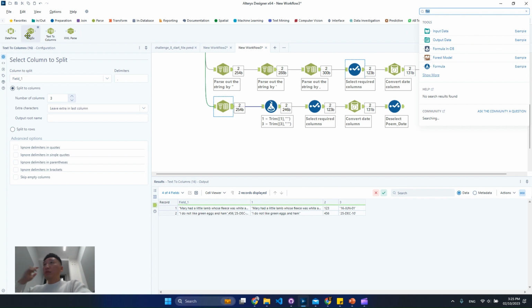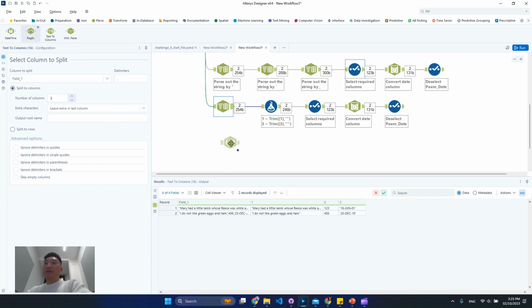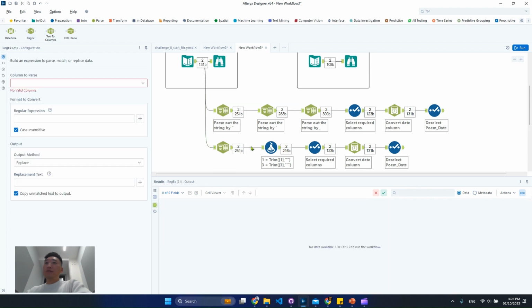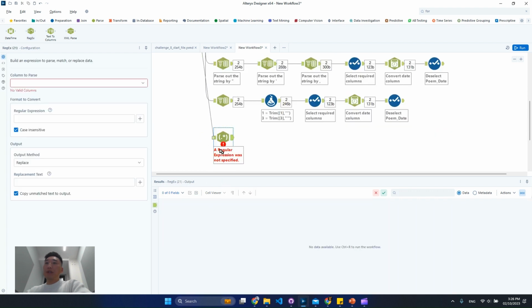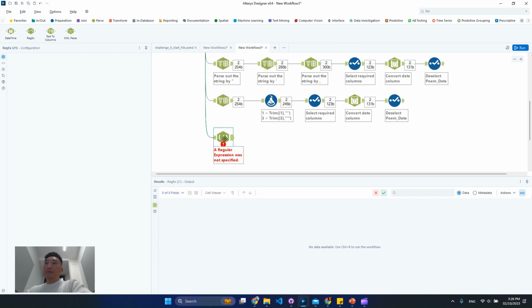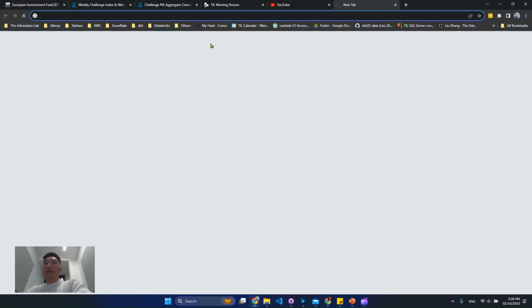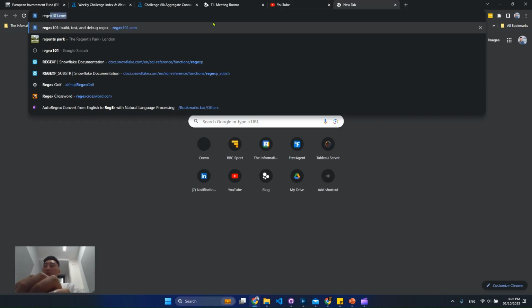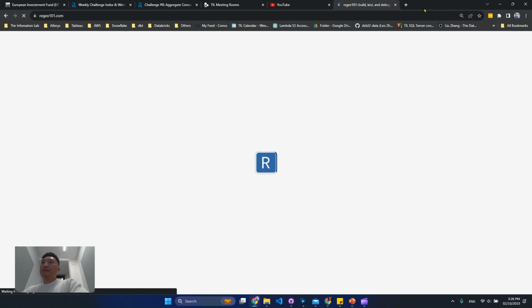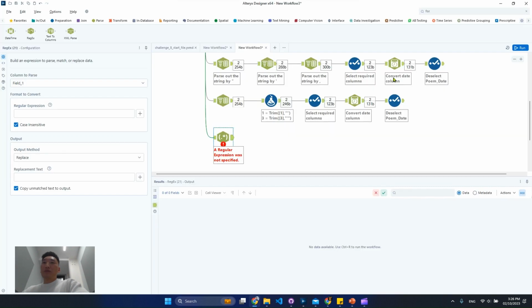Either you can use a formula tool to regex parse, I'm a big fan of it, or you can just go for the regex tool itself. String down with respect to that. Show regex 101 is probably the best way. What's the text field we're looking for?